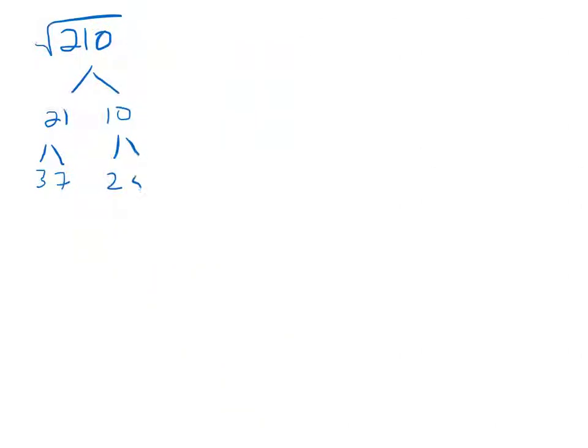All right, for B, we've got 210. So again, that'll be 2 and 105. There's a better way. Why don't we do 21 times 10? Let's see, that'll be 3 and 7, and that'll be 2 and 5. So not a lot of them there.